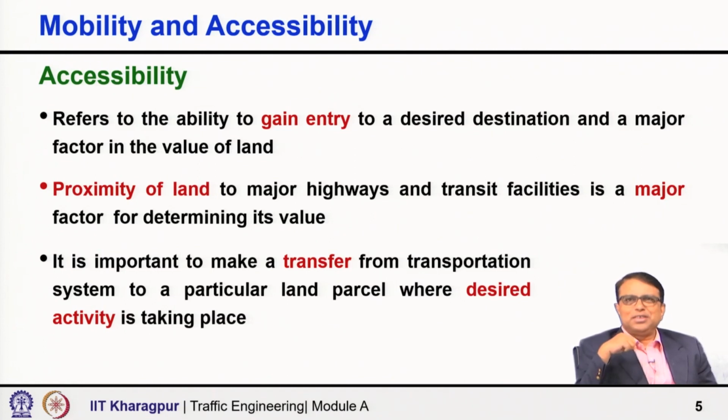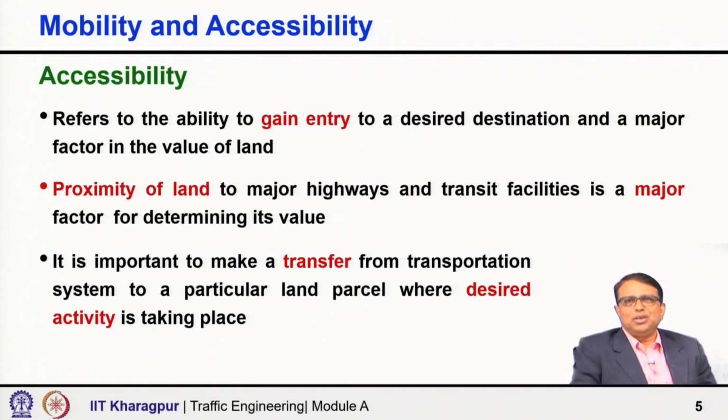So, if a place is not connected, if you cannot reach your destination up to the point, then the trip is not completed; the trip cannot be done in that sense. So, it refers to the ability to gain entry to a desired destination, and proximity of land to major highways and transport facility is a major factor for determining its value.